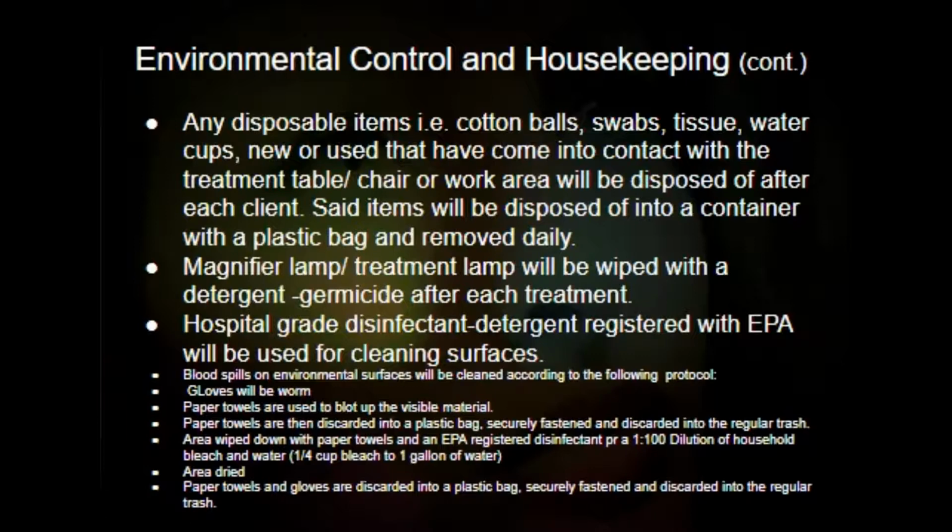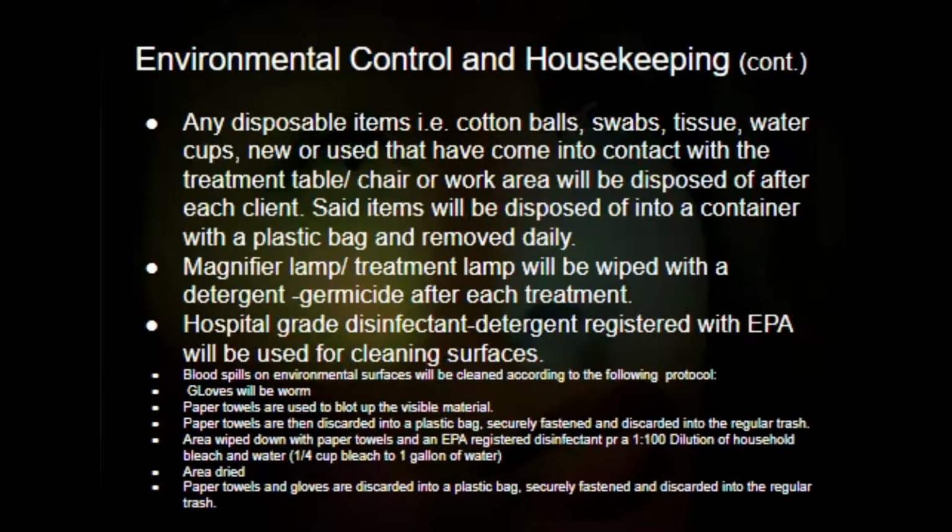Although blood spills on environmental surfaces would be rare, should they occur, the following cleaning procedure would be used. Gloves should be worn to clean up the spill, and paper towels used to blot up the visible material. Paper towels used to clean up the spill should be discarded into a plastic bag, securely fastened and disposed into the regular trash.